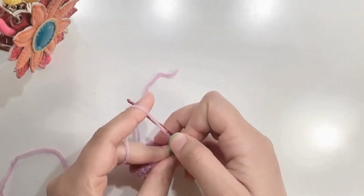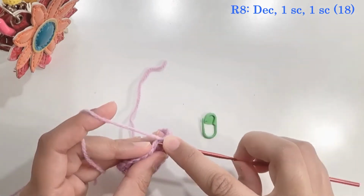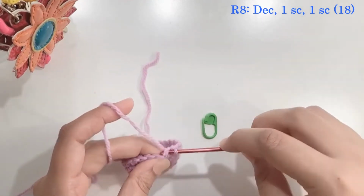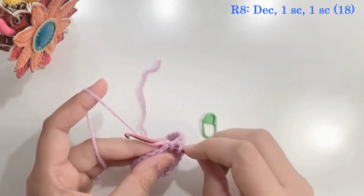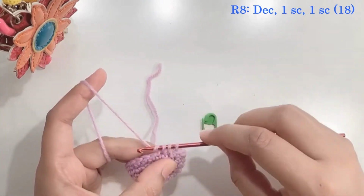Starting the next round, we will make a decrease in the first two stitches. So insert your hook in the first stitch, yarn over, pull up a loop. Insert the hook in the next stitch, yarn over and pull up a loop. You will have three loops on your hook. Yarn over and pull through all three loops.